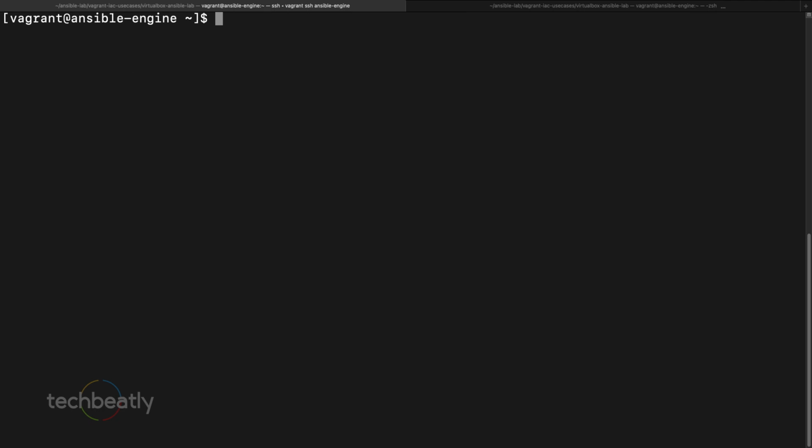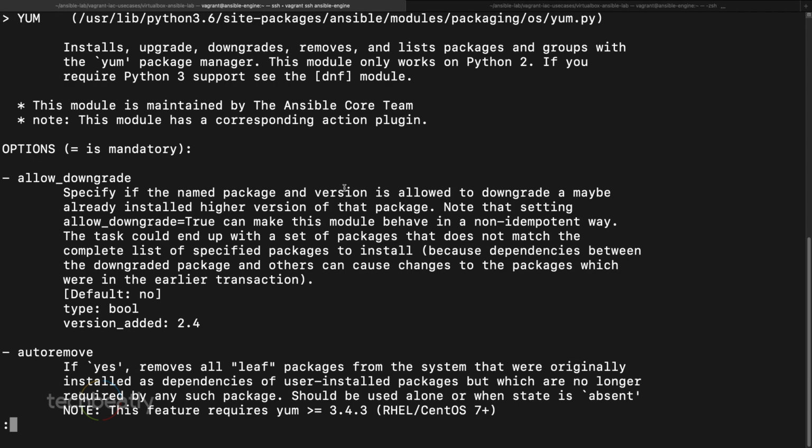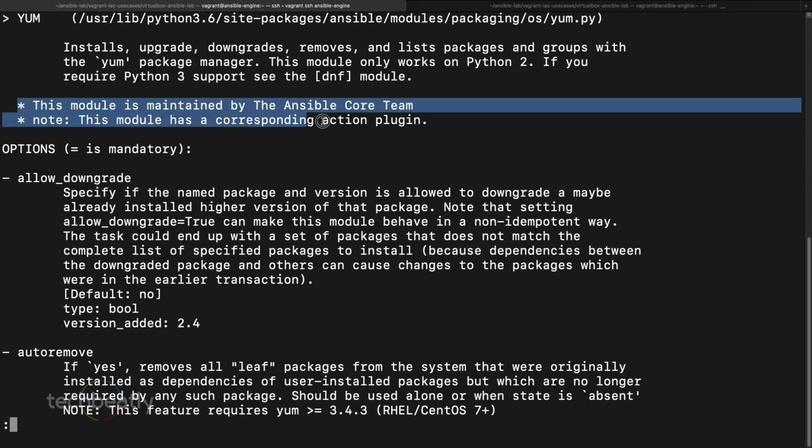How to check the support for the module? Who is managing this module? Is it the community, or curated, or core version? You can use the same command, ansible-doc, then the module name, and you will see this module is maintained by the Ansible core team.